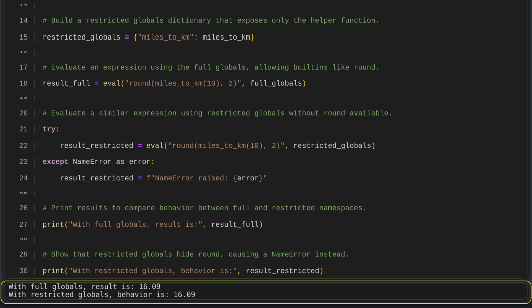In the first context, all built-in functions are available, so the expression that converts 10 miles and rounds the result works correctly. In the second, more restricted context, the round function is not available, so evaluating the same expression raises a name error. This demonstrates how limiting the global namespace when using eval can improve security and make the execution environment more predictable.